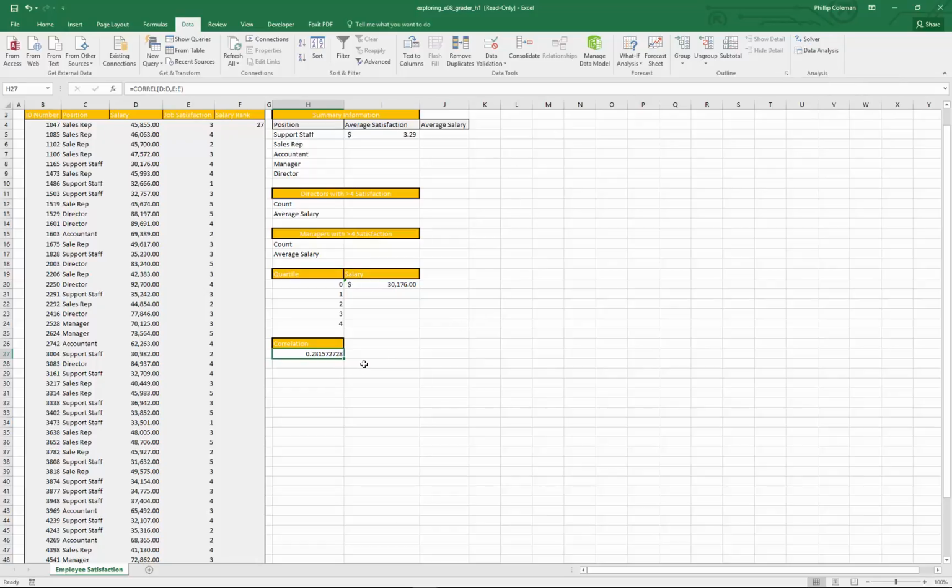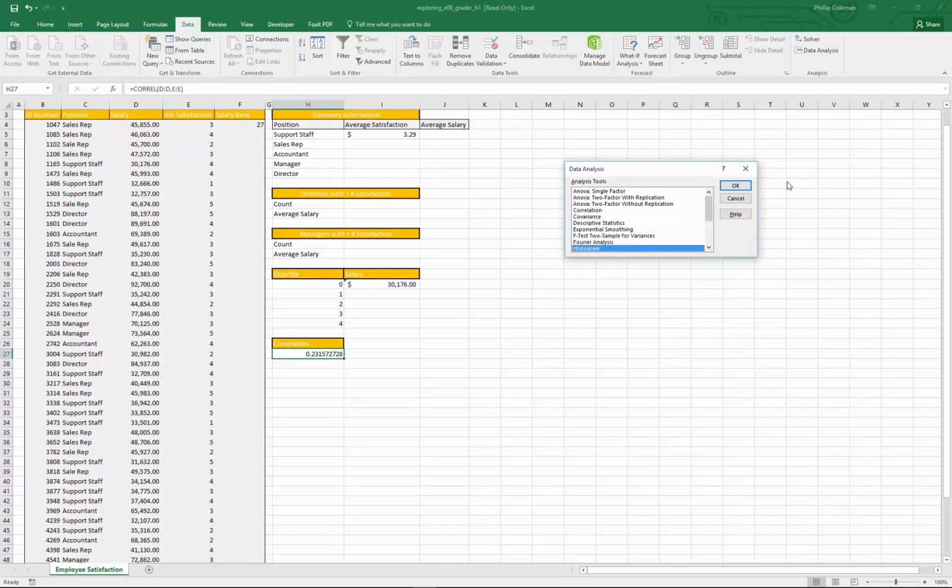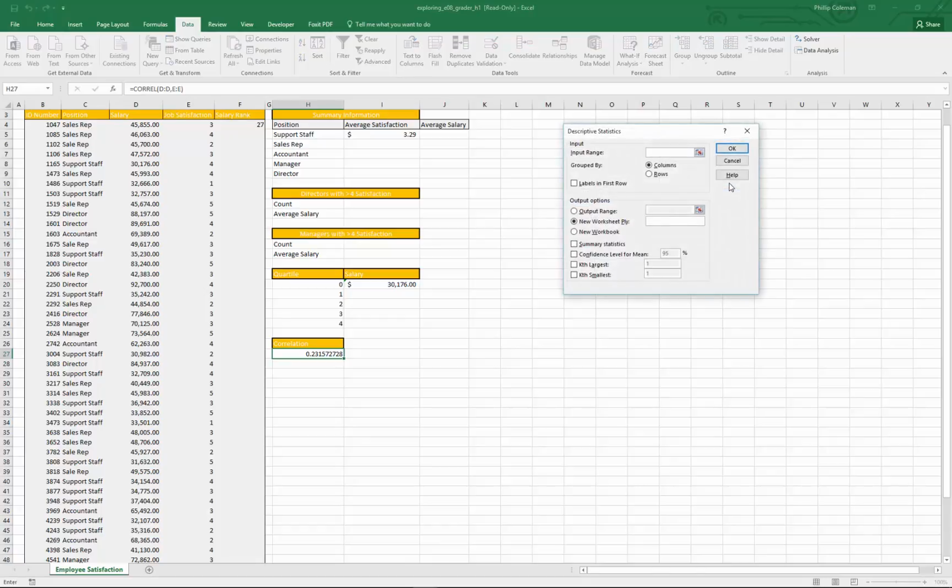So now what we're going to do, the author asked us to click the Data tab, and we did, and he said click the Data Analysis tab, and we did, and we are going to select Data Analysis. And we're going to do descriptive statistics right here, and we click OK.